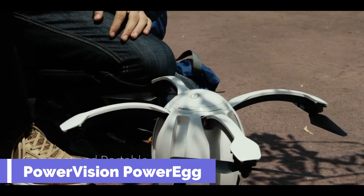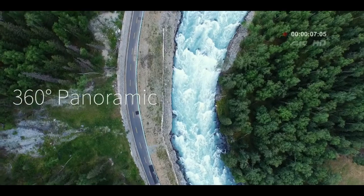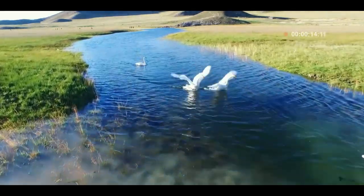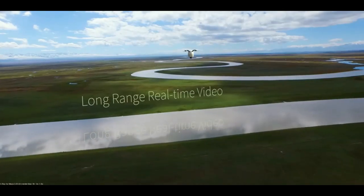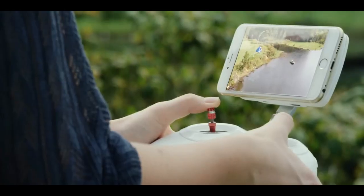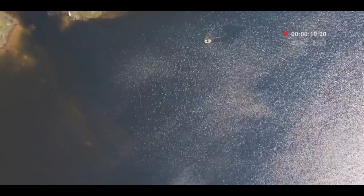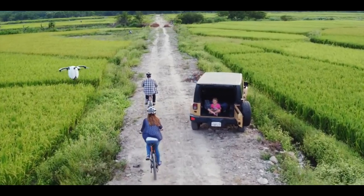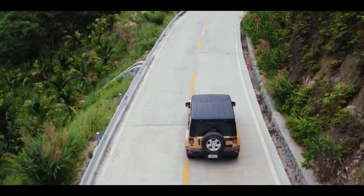PowerVision PowerEgg. PowerVision's PowerEgg is the final drone in this video, and it looks like a giant egg that you can cuddle with. The company wanted to make a drone that anyone can use, so they gave it an egg shape that is cute and easy to handle. The drone has four arms that can fold into the body when not in use and pop out for flying with a simple button press. It has the same 4K UHD camera as the PowerRay, with 360-degree lower positioning on the undercarriage gimbal. You can control the drone using gestures or a dual joystick controller with smartphone docking port, set it to fly to waypoints covering a 3.1-mile radius, or make it orbit around you and take panoramic images and video.